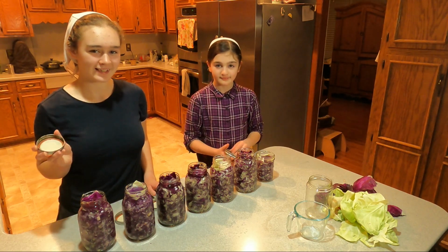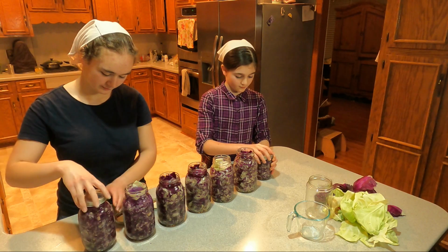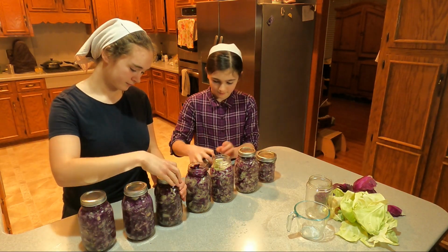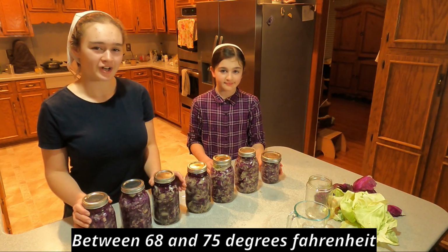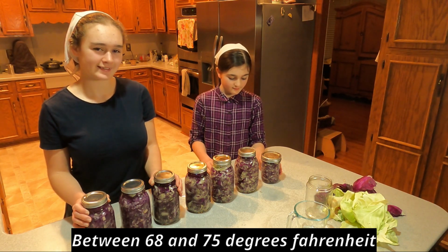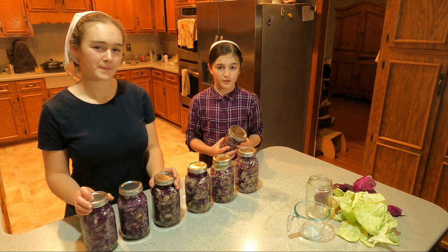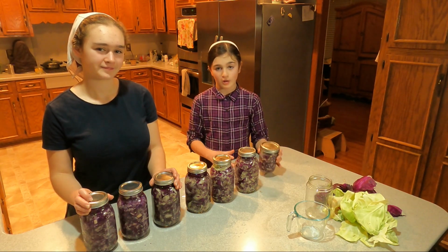Now we're going to put the lids on loosely to allow for air to escape. Now we're going to put the jars into the cooler between 68 and 75 degrees. One reason we put the jars in the cooler is because during the fermentation process, the brine will overflow.